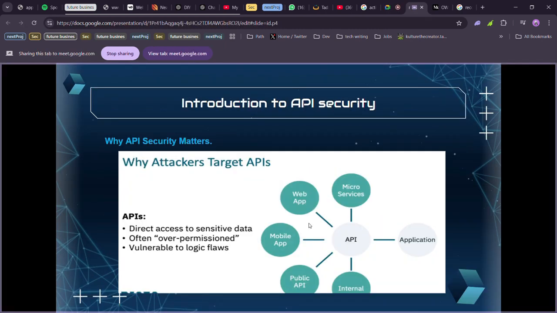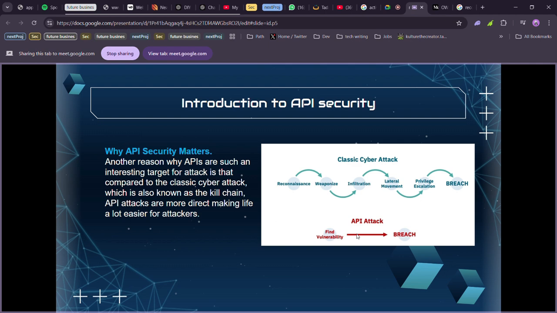Now, if you look at this image displayed here, it's trying to represent the versatility by which an API operates. APIs are not just limited to one particular backend or server, right? A typical application could use microservices, services on the cloud, internal services, public APIs, or connect to various other applications. So you can imagine that the threat landscape has already increased. And so in this case, a typical vulnerable API is a risk to the business.